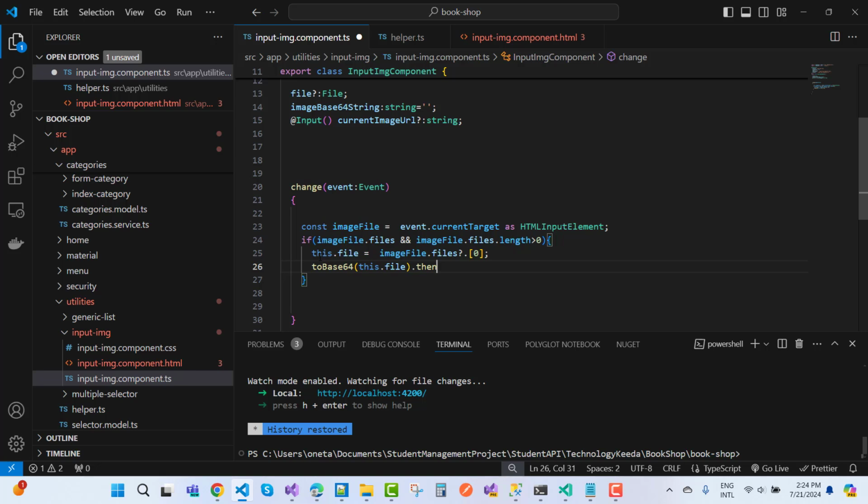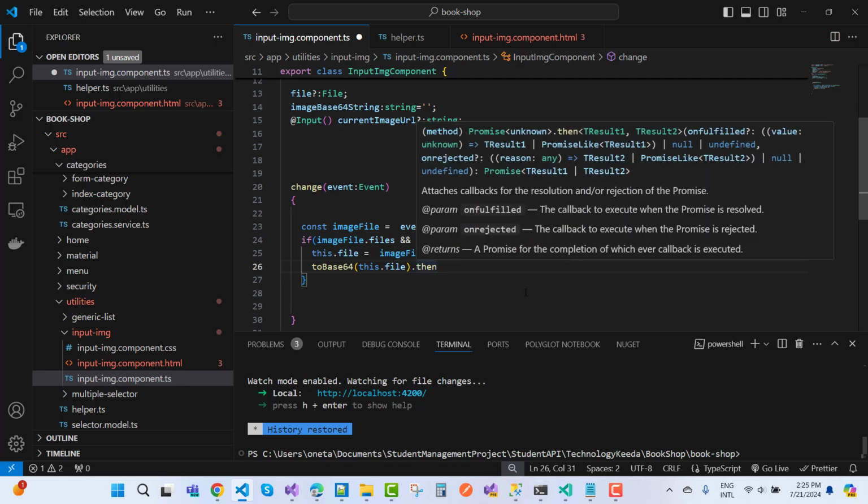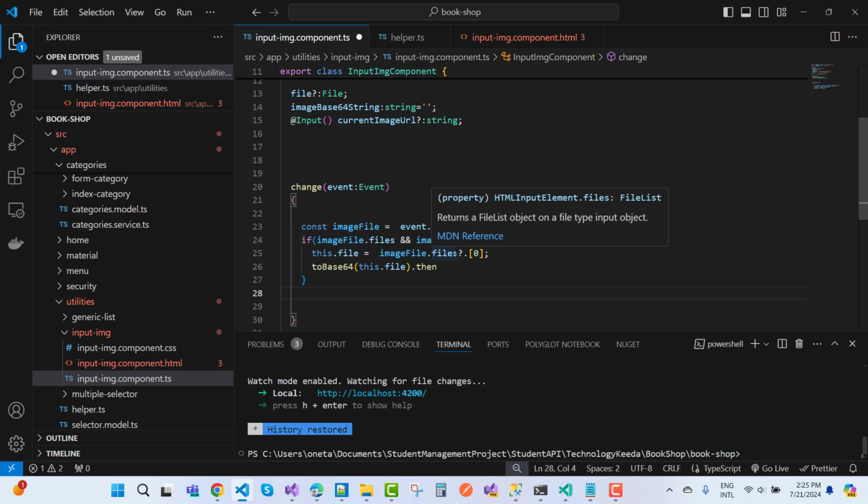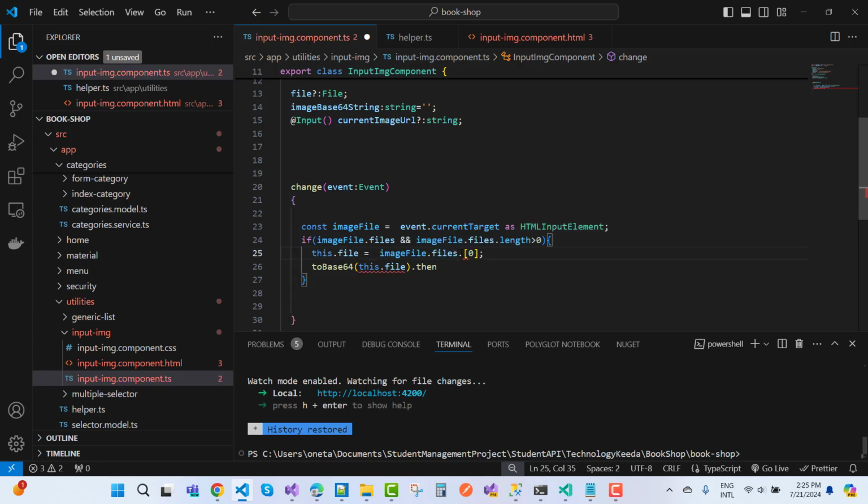Just take it inside here. Or also you can take image file.files[0] instead of using the null operator here, because you already defined the null values. If it is not null, then you can say files is not null right here.